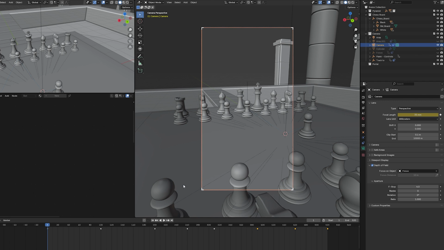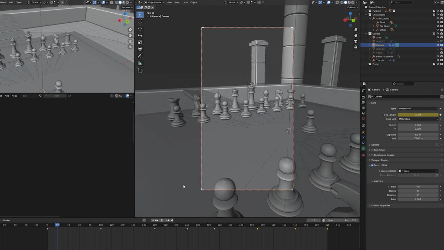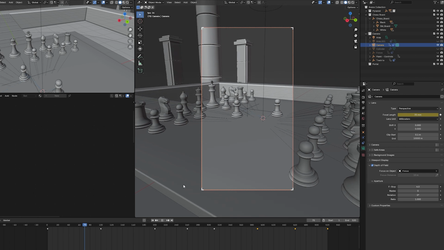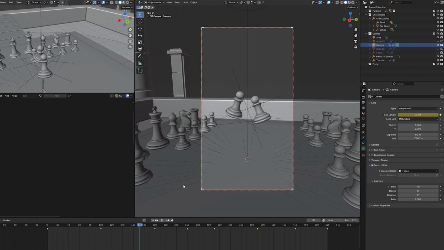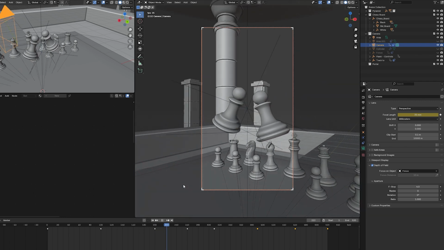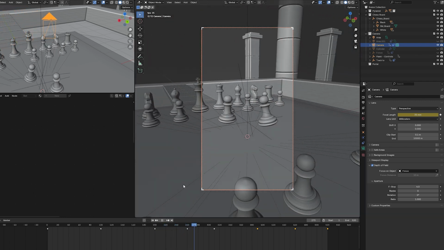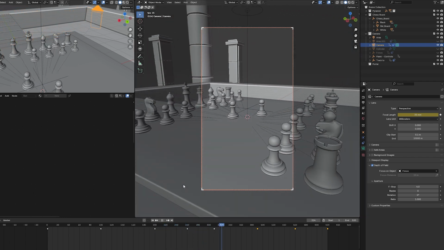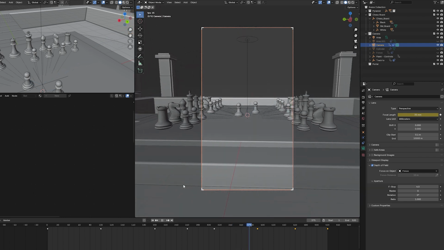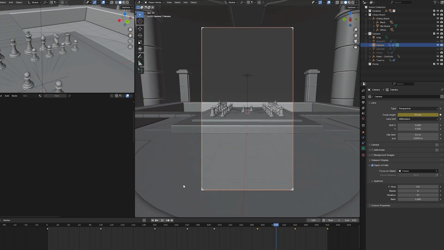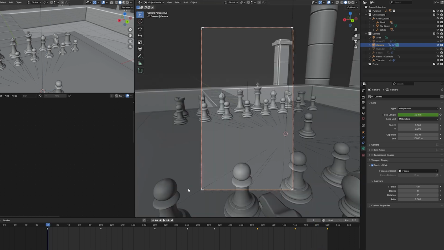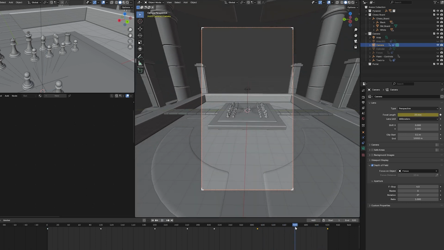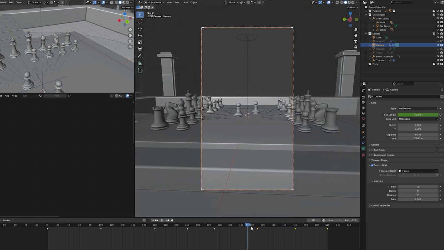All right, this guy goes there, and then they start going around. Camera goes around, then they come down, and then the camera goes there. Okay, I forgot to actually add the keyframe here, but I like the effect.